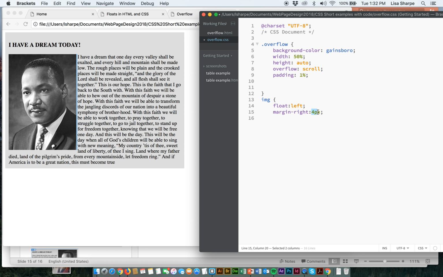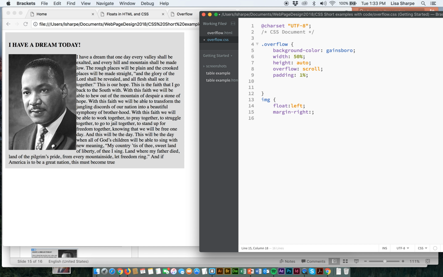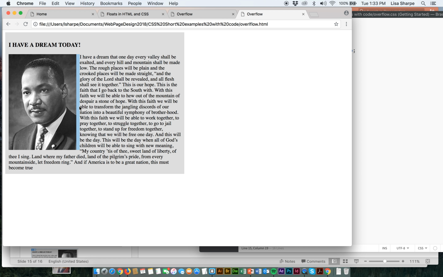Remember, since we're dealing with CSS, we really ought to deal with percentages anyway. So I'm going to give him margin of 1% on the right. Actually, I feel like he needs a little bit more margin on the right, 2%. Okay, so now he floats underneath the headline. He has a little bit of space in between the edge of the type and the beginning of the text.